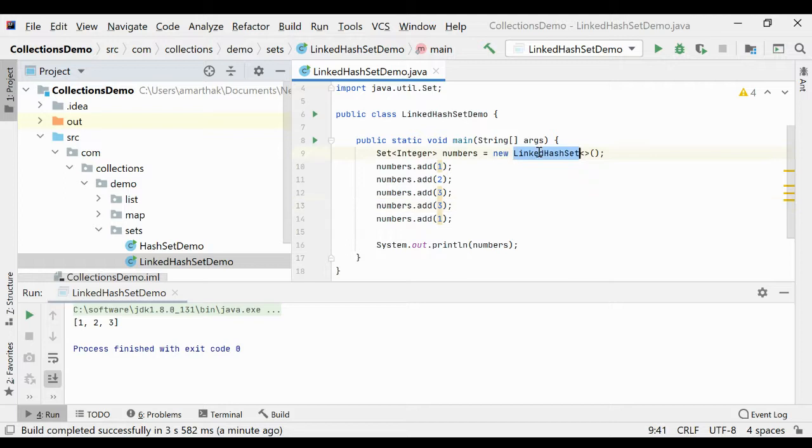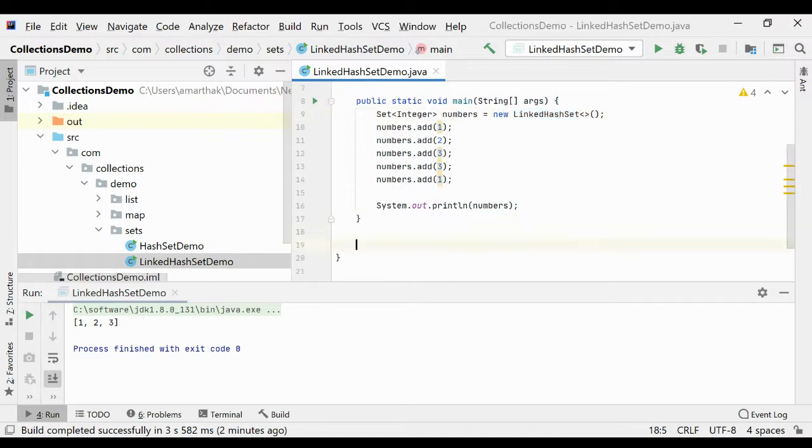So where is this LinkedHashSet useful? For example, let's say that you are using an array list, and inside that you have inserted some elements. Let's create a method here to showcase the power of this LinkedHashSet.